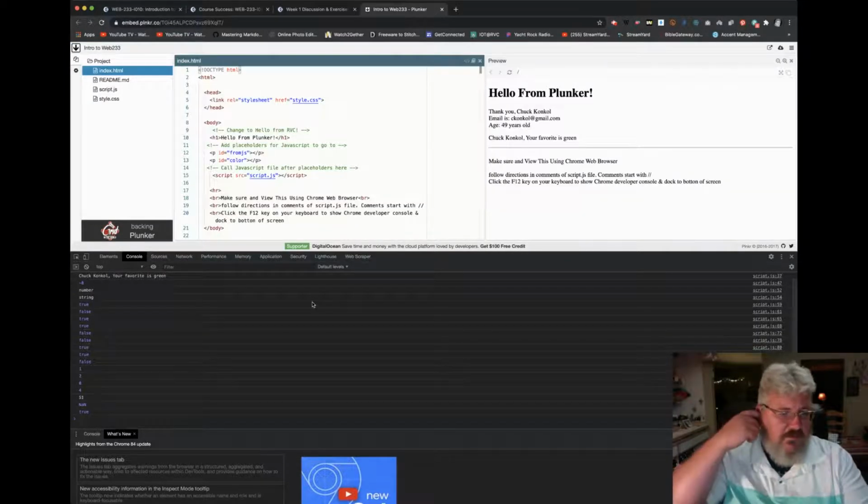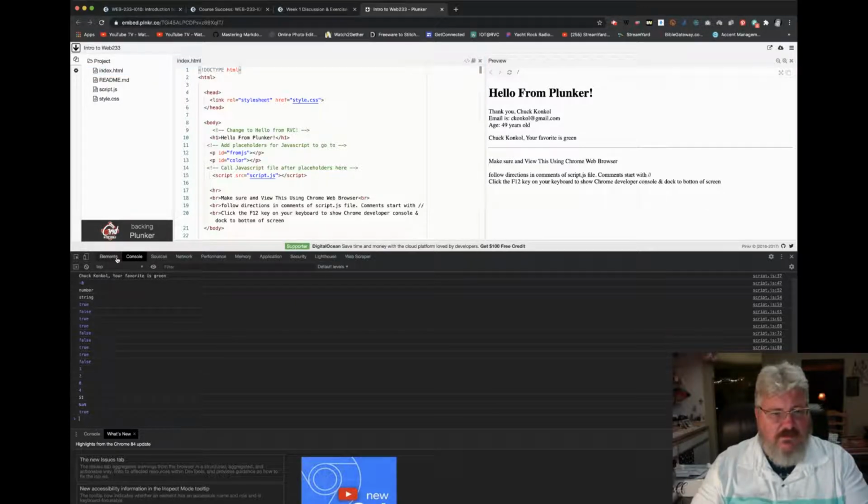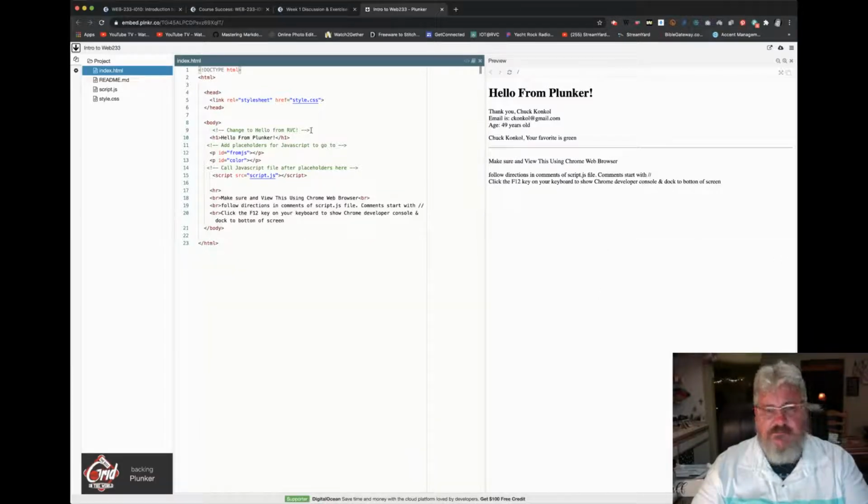You'll notice also when it gets through running, it runs every line of code line by line as it's compiled in JavaScript, which is pretty cool. Again, the console is the one you want to hang out in. We'll talk more about that later. I'll get out of that to show you. And again, that's important why you use Chrome, because Plunker uses Chrome.